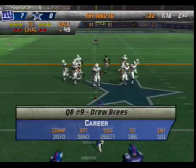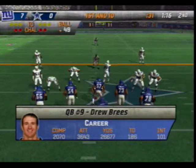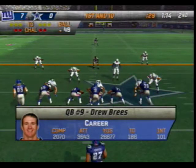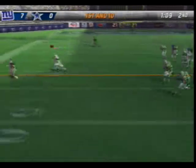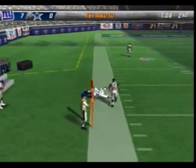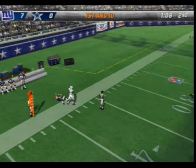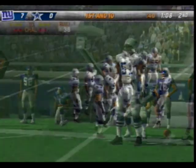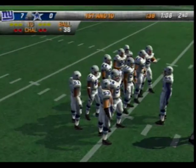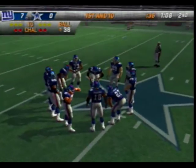It's first and 10. Ball on the 49-yard line. Watch for the screen. Johnson, the lone back. Throwing. And he's pushed out of bounds at the 38-yard line. They get another first down here. Well, they're not doing anything fancy, but good old-fashioned drop back and pass, and it's working.